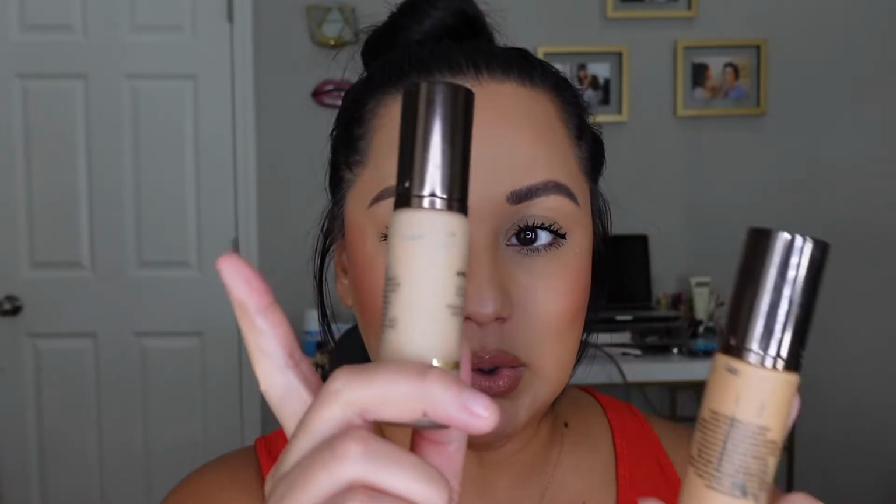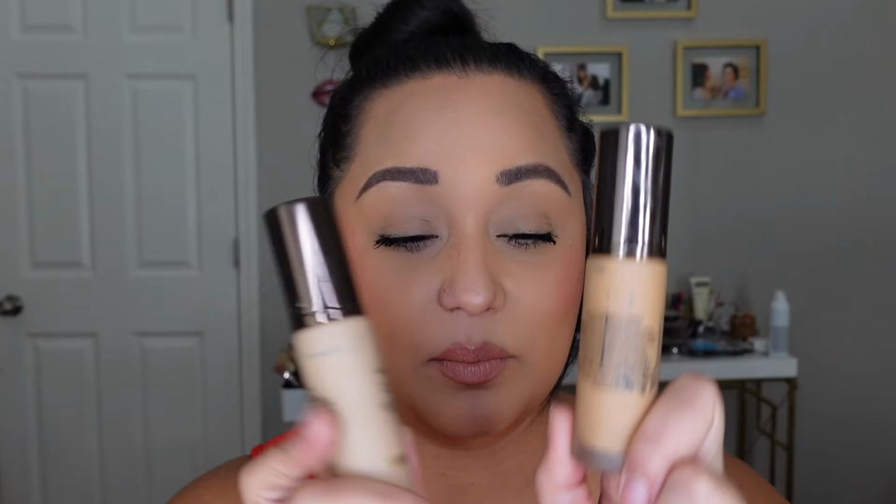I don't know if you guys can see here, but on the summer shade, I'm down to the bottom. Part of that is because shade 8, it's the shade that they told me would be the exact match for beige, because that's what I wear in their regular foundations. Foundation stick is my favorite. But I'm gonna say this is probably my all-time favorite Hourglass foundation. I feel like this one lacks just a little bit of warmth, and so I do 1.5 pumps of this and 1 pump of that, and I mix them, and it gives me my perfect shade. It's what I have on today.